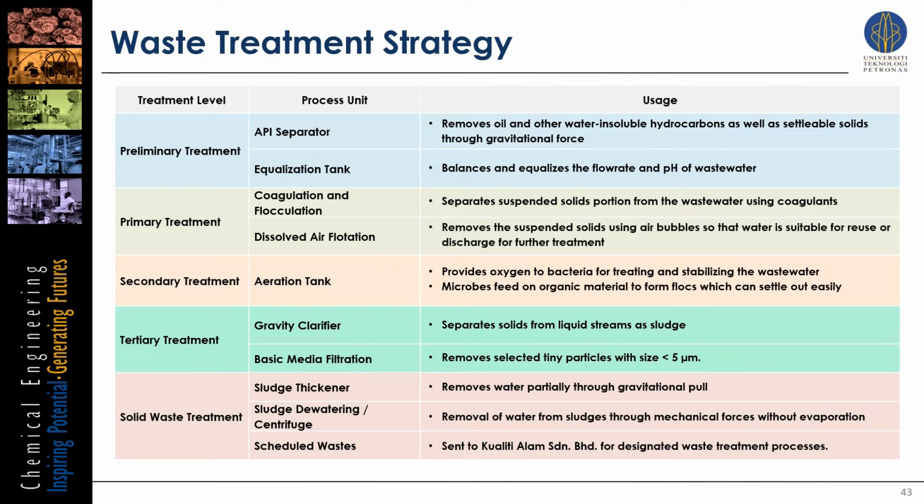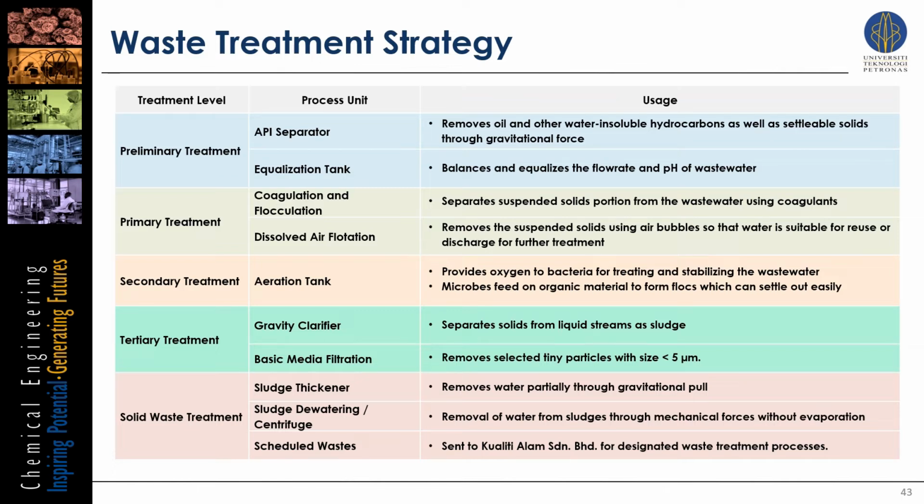to the surface. The wastewater would then proceed to secondary treatment where aeration tanks are used to promote the growth of microorganisms. These microbes feed on organic matters such as urea and phosphate to form larger flocks which easily settle out of the wastewater. All flocks collected are channeled to the clarifier and sediment as sludge. Gross solids and suspended solids present in the refined effluent can be separated with basic media filtration, which remove remaining tiny particles size approximately 5 micrometers.